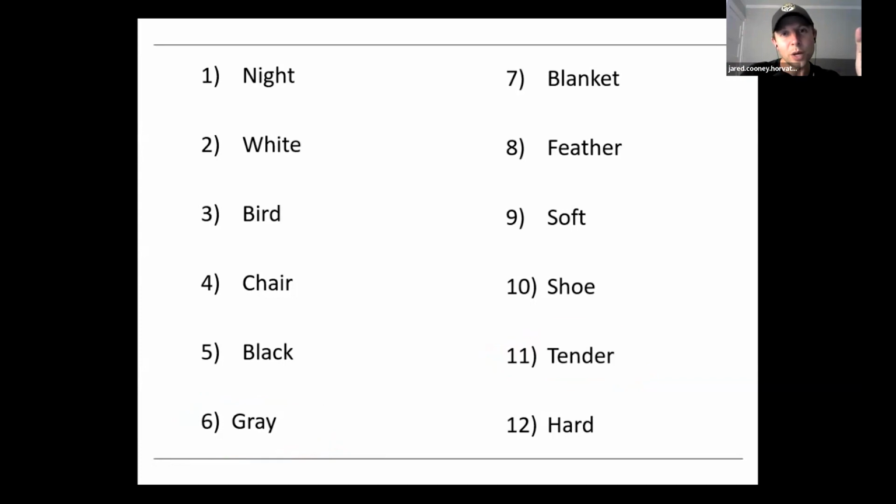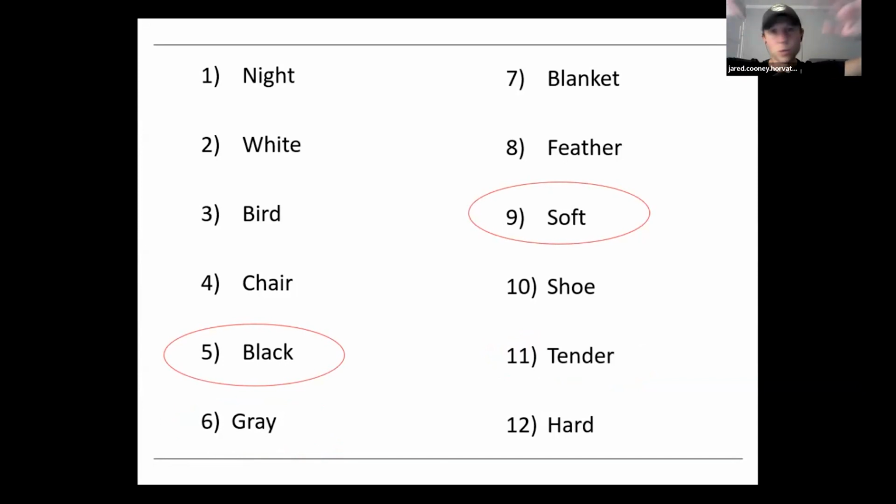All right, let's move into, I think it's bird and, oh no, shoot, sorry, black and soft. Raise your hand if you think black was on list 1 or soft was on list 2. You got at least one or the other. Cool. Now keep your hands raised if you remember these words. Boom. Again, if I was there, you'd see most of you have your hands raised. Even though I absolutely never said either the word black or the word soft. Those two words never left my mouth. Uh-oh.